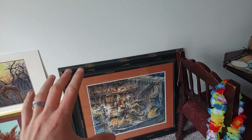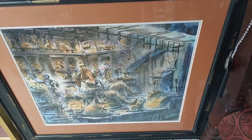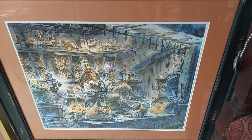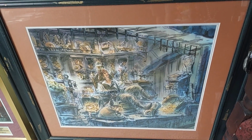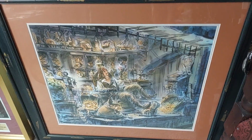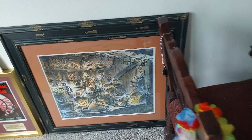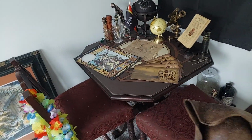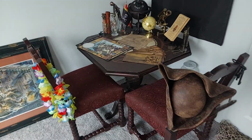Now, these are the bigger pieces here, and these are all from Forever Vintage as well. But that is from the Caribbean Beach rooms that they had, the Pirates of the Caribbean themed rooms. They did a big renovation, refurbishment on those in the past decade-ish, and kind of ripped out a lot of the Pirates of the Caribbean theming. So I grabbed this from Forever Vintage, as well as this amazing table and chair set here. I just love the carving and the wood, all the details on the chairs, the fabric patterns.